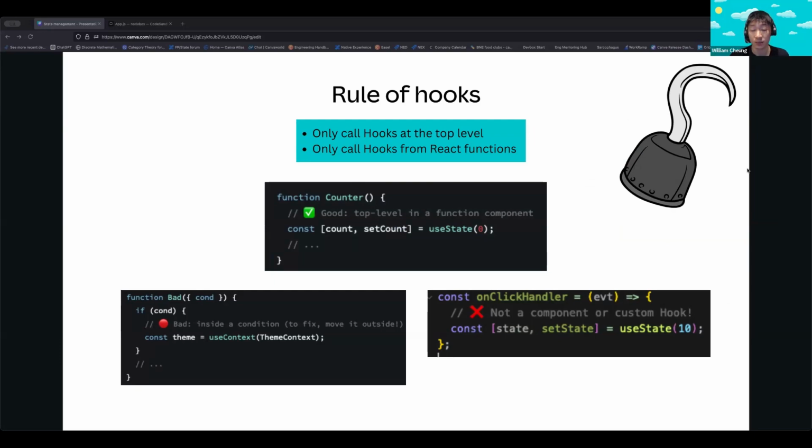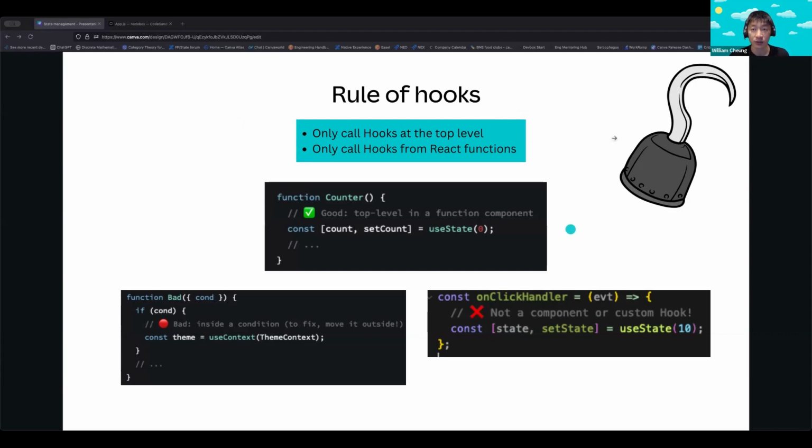However, that also means that you need to be very careful with the naming of your own functions because that is only enforced by convention. And if you name your function starting with the word use and it's not a hook, then other readers will assume that your function is a React hook and be very confused when it doesn't do hook-like things. React hooks have two rules. The first is that you can only call a hook at the top level. And the second is to only call hooks from React functions. Let's take a look at some examples below.